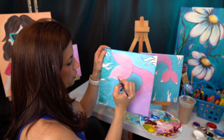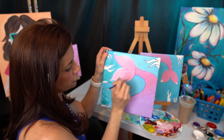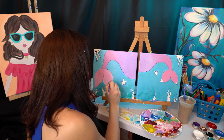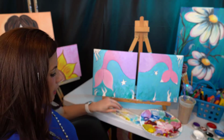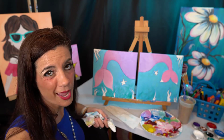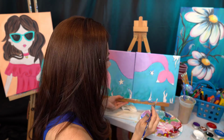Now, obviously, if you're doing this project with littles, just keep it simple and do the tail all one color. This is not supposed to be a project that anybody gets frustrated on. And when you do start to get frustrated, we just take a deep breath and remind ourselves that this is just for fun, okay? And we also remind ourselves that it's just paint. It can dry and we can paint over it, or we can take our napkin, take a clean part of it, wrap it around your finger, dip it in, well, maybe cleaner water than that, and then you can just rub any oopsies that you might have made, and then you dry it off. As long as you catch your oopsies quick enough, that's a cool little trick that always really surprises my little artists that come to see me.